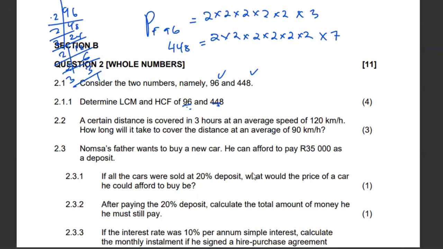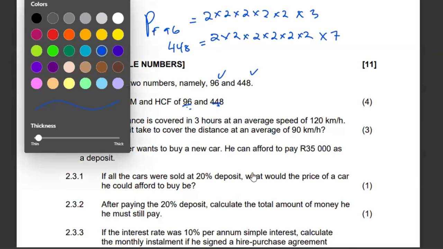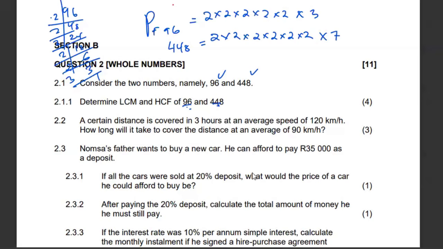Now, when you're looking for the HCF, which is the highest common factor, just look for numbers that are the same. Since we have 1, 2, 3, 4, 5 2s, the 5 2s will also be covered. That is what is common. The rest are not common, meaning that it's just going to be 2 to the exponent of 5, which is 32. So the HCF becomes 32.